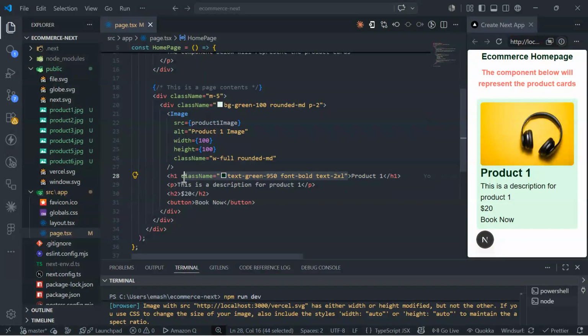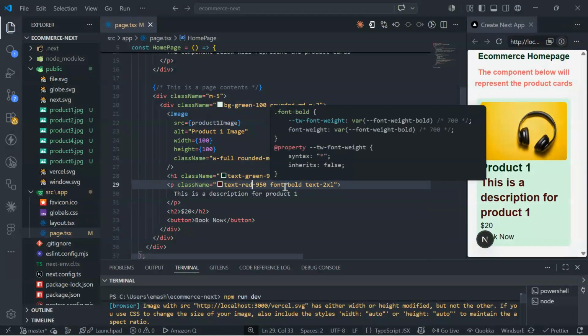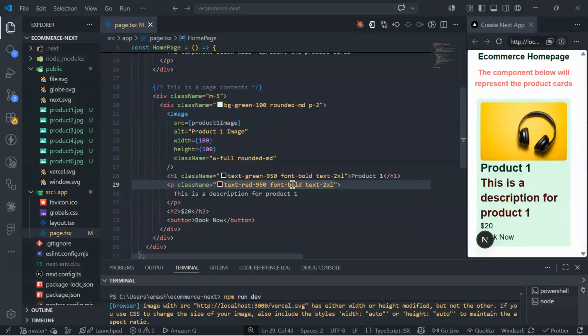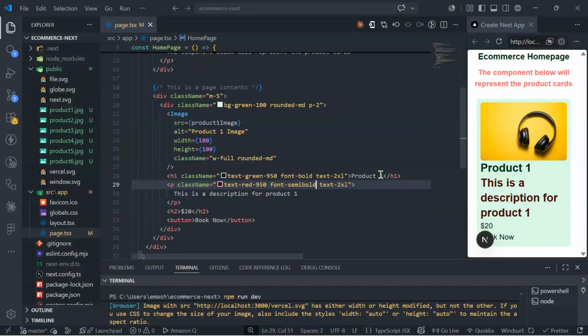So I'm going to use the same styling, but here it is somewhat different because I'm not going to use green. I'm going to use red. So the font should be semi-bold, and the text should be large.